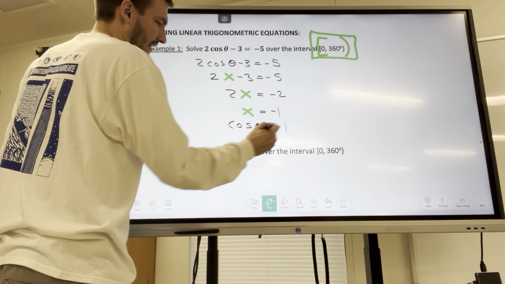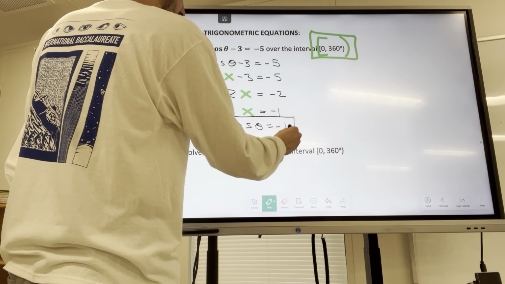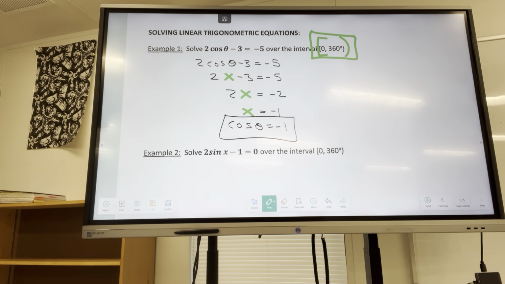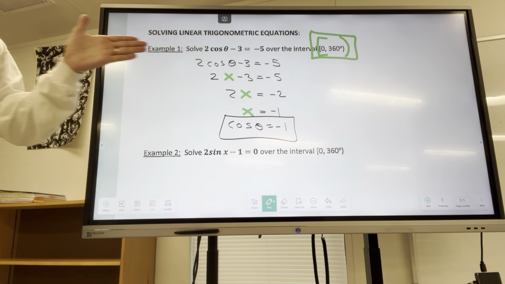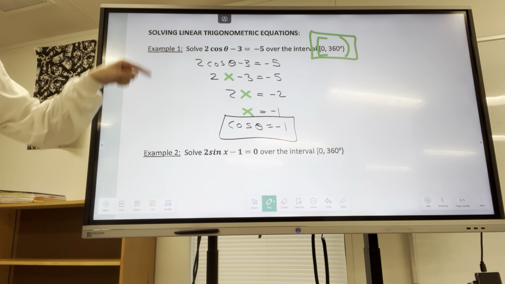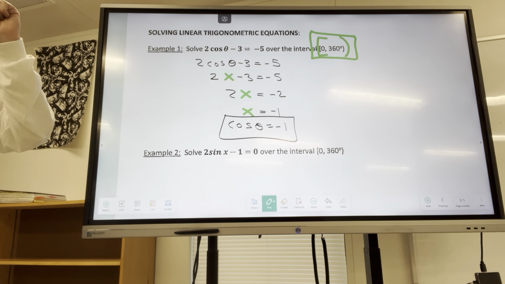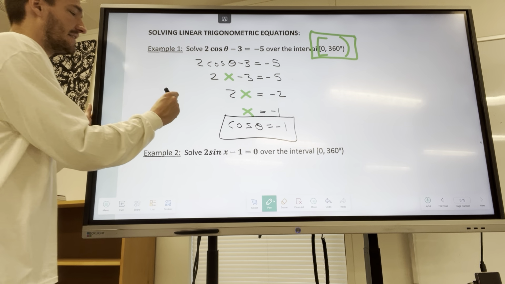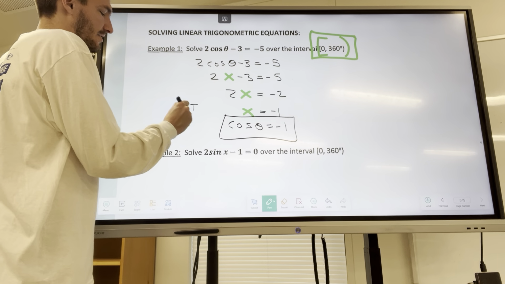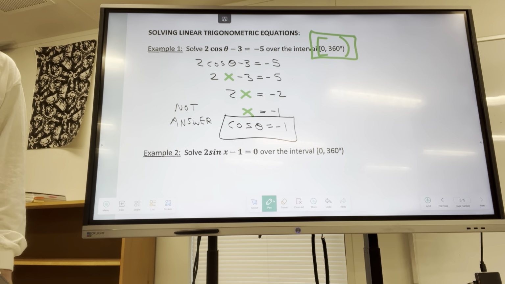Cosine theta equals -1. Okay. So it's like we're pretending the cosine is an x. It's a cosine the whole time. If it scares you to look at a cosine because the cosine is 4 letters instead of 1, you can just make it an x, just for like a pretend little x, so that you're less stressed. But you always gotta put it back. Now, what we've done so far is only algebra 1. We have not done any trig yet, and so this is not the answer. This is the end of the algebra, and now it's time to do the trig.